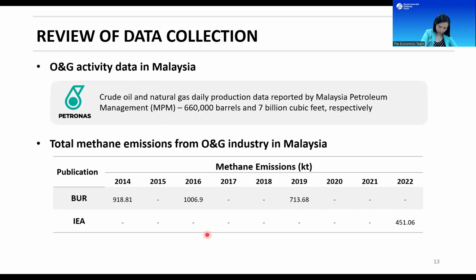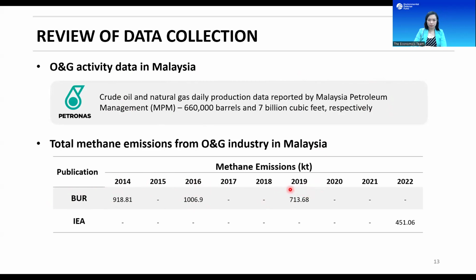Okay, and yeah, so just a quick overview of our data that we collected in terms of the oil and gas activity. So this is something that I've mentioned earlier. But on the other hand, what we also notice is the reporting of the emissions in the oil and gas industry in Malaysia. So we have two different publications that have reported on Malaysia's methane emissions. So the first one is, of course, the Malaysian government's biannual update report. So this, I think, should be number 4.0, if I remember correctly. Let me just double check later. I think it's the 4.01. So that is the latest one that went out, but these are the previous installments here.